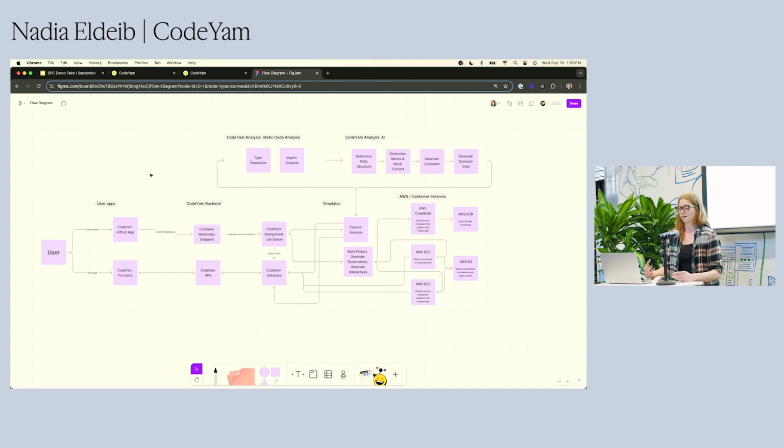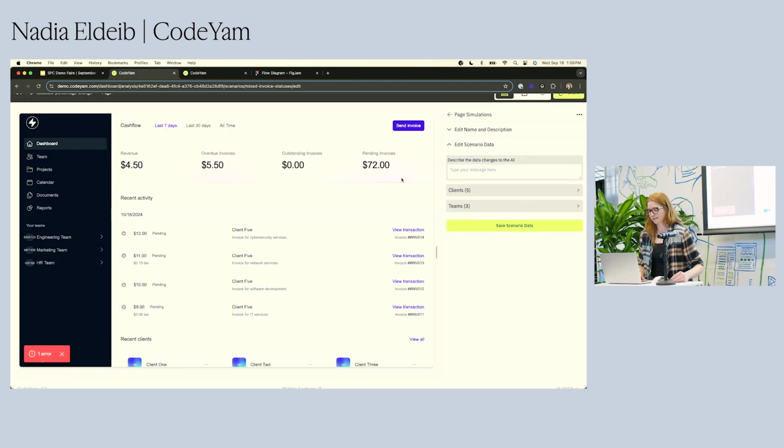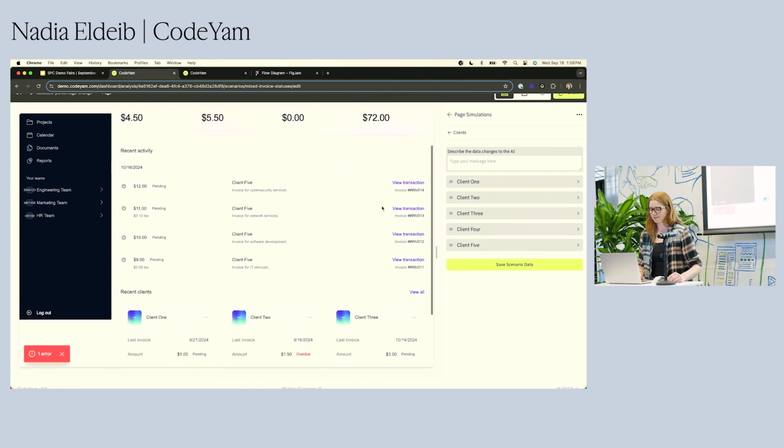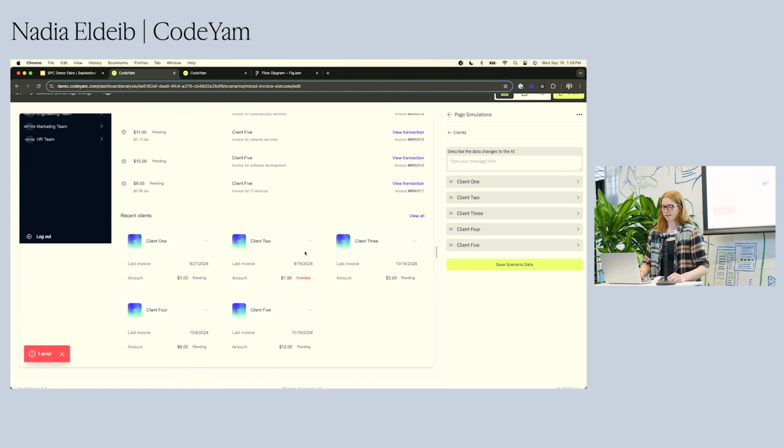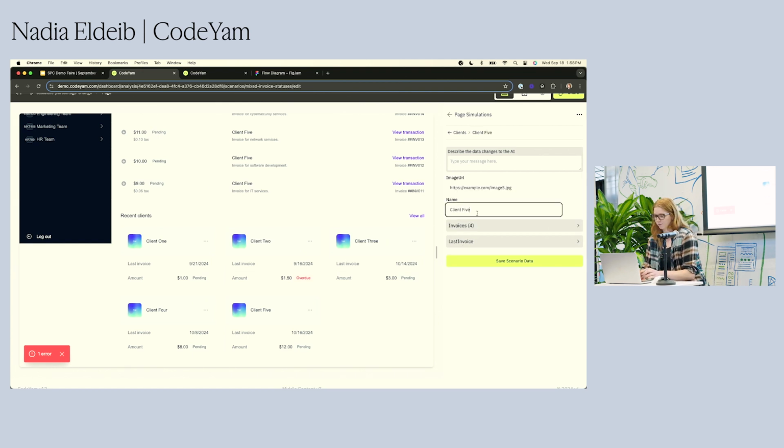It is a lot of action, a lot of prompt engineering going into this to help us get the simulation and get all of that data appropriately. So we'll take a look back, and we can see that it's run, and we've got 5 clients, and it looks appropriate. Additionally, I can edit this real time. For example, we see client 5 here. I could change the name if I wanted to, and it'll update in real time.